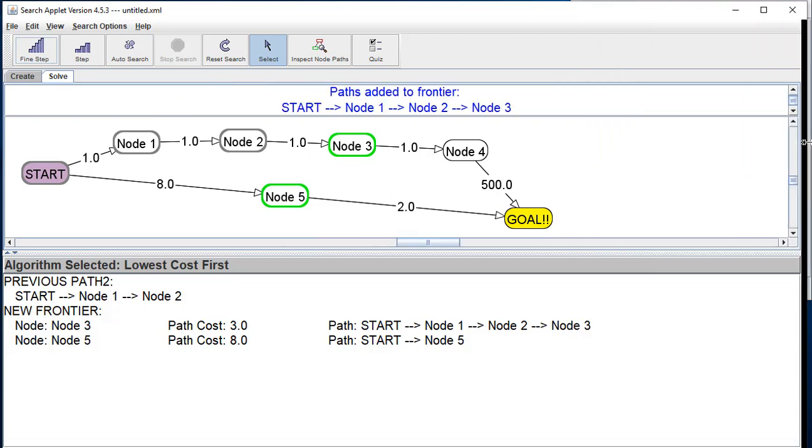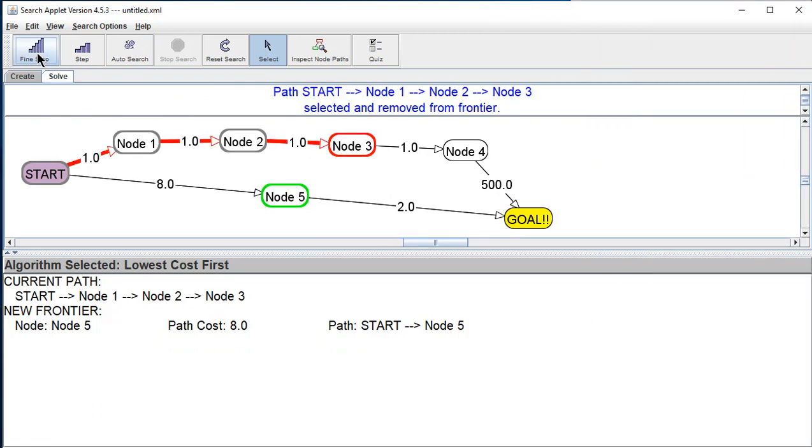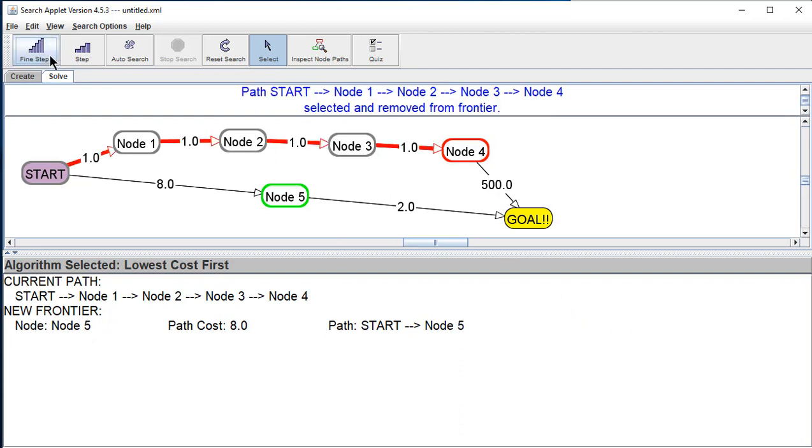Let's cover up the legend so you can see the whole thing here, right? Okay, another find step. Node 3, not the goal. So we find its neighbors, add that back on. Again, still looking good, right? So we're going to pull this guy off next. Find step. Find its neighbors. Oh, look, there's the goal.